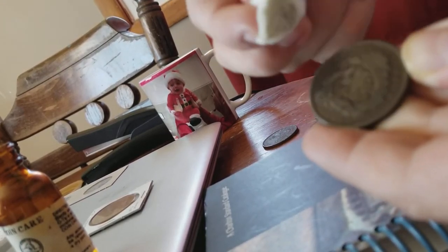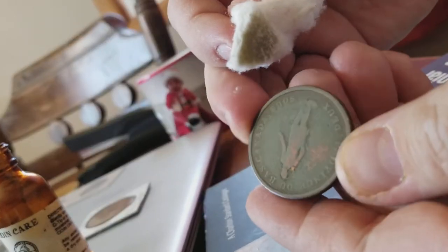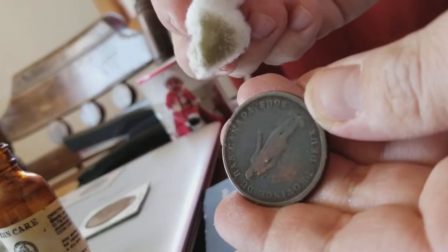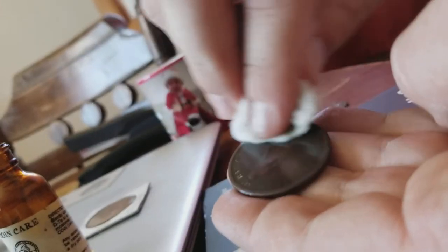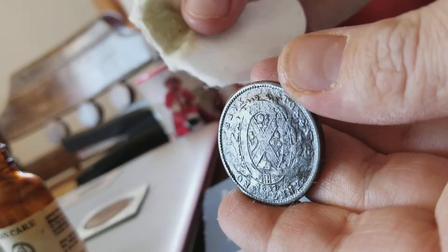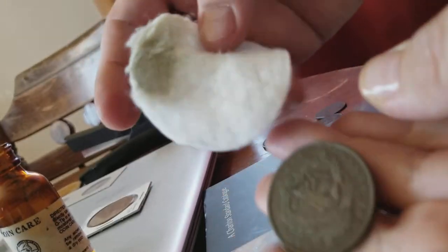Sometimes you just have to really work this stuff — maybe do it once, wait five minutes, and that surface grime will loosen up a little bit. But again, this is just a low value coin. The directions say to dry the excess with a dry cloth — you want to use cotton. It puts a little film on there, like oil. Just a couple more swirls, and I'm going to use this side of the cotton to dry it off, then take a look underneath the loupe.